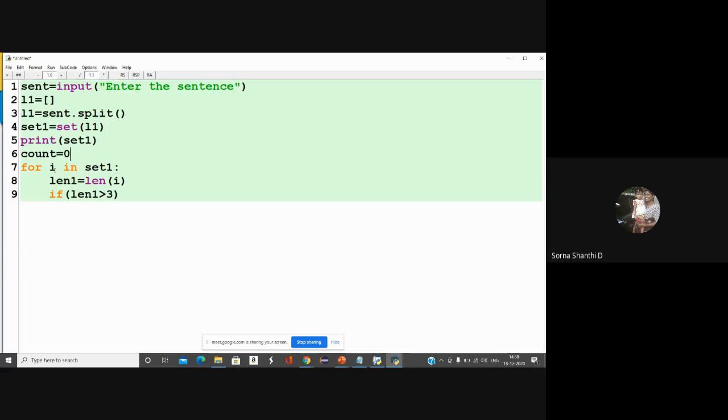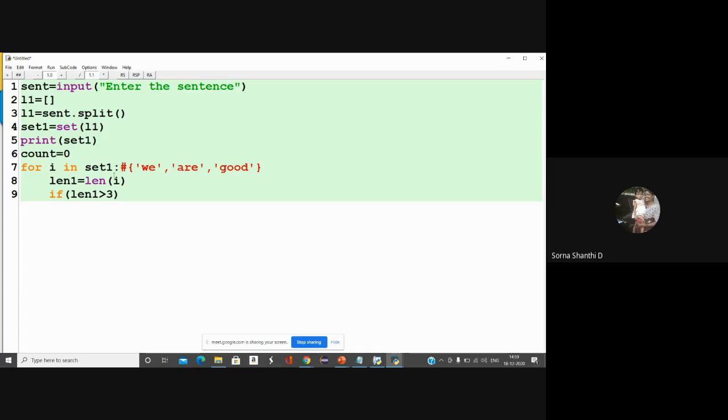Okay, so now what I am doing, for i in set1, for example, set1 has these elements: we, are, good. So these 3 elements will be there. Now first I will assign we to i.